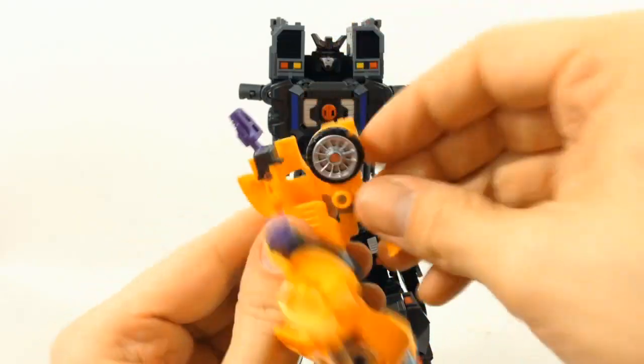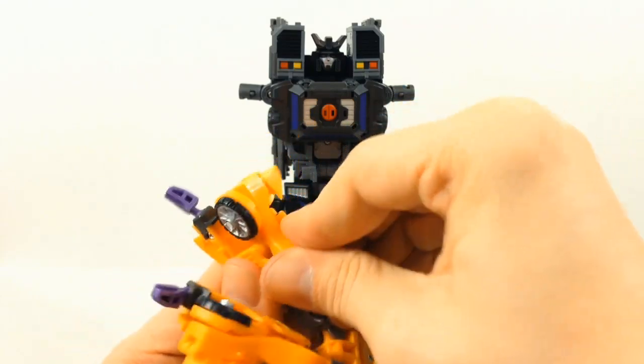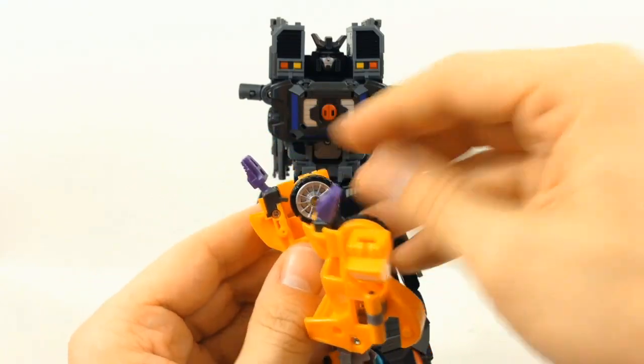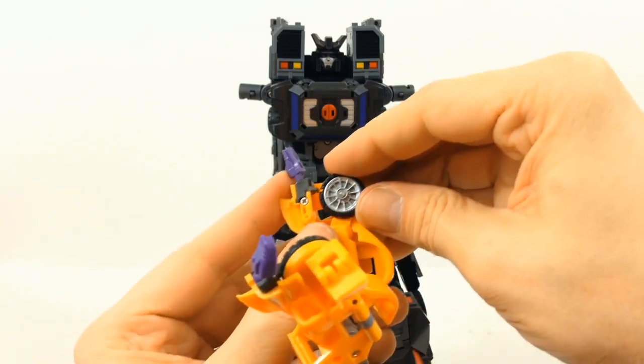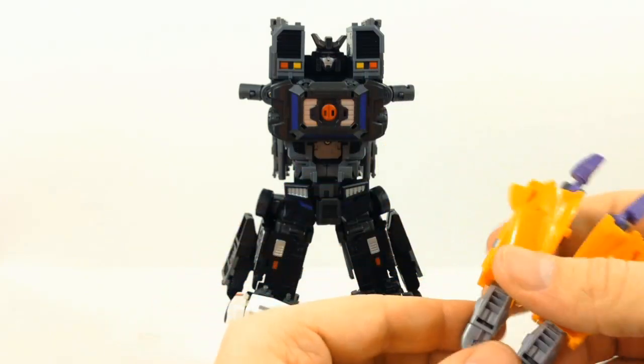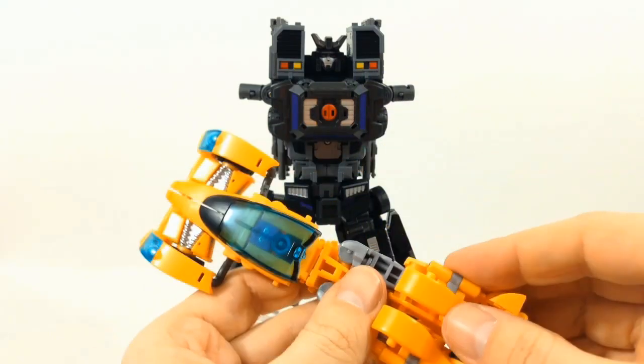So we'll do that with the other side. Where are we going? Alright, so we're here. Tab that in. Like that. Take that, line it up with that, and push the wheel down.